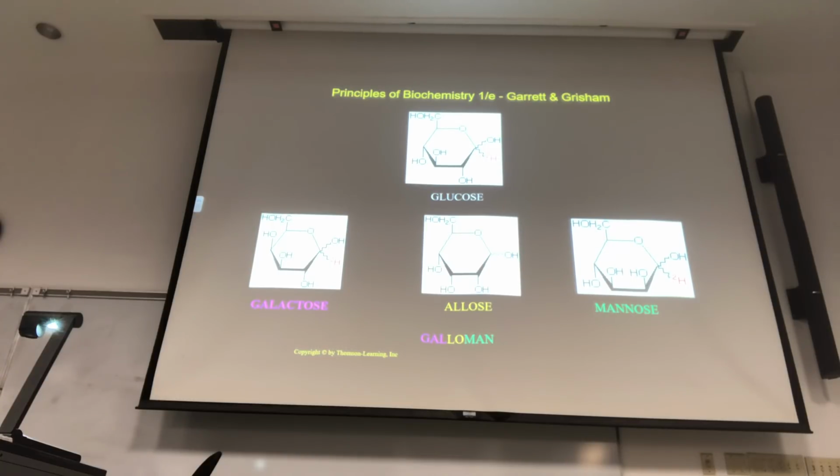There are some terms you can use to describe these sugars to each other. We mentioned already enantiomers, and I talked about it at SI as well. You won't be asked to identify their structures, but conceptually, if I have D-glucose, the enantiomer of D-glucose is L-glucose. That's it. I don't have to know what L-glucose looks like. I just need to know conceptually that L-glucose is the enantiomer of D-glucose.